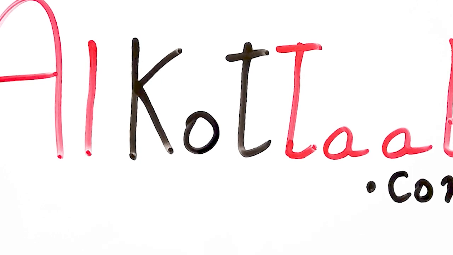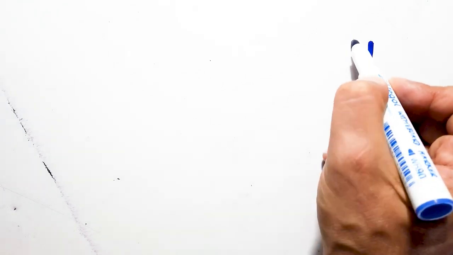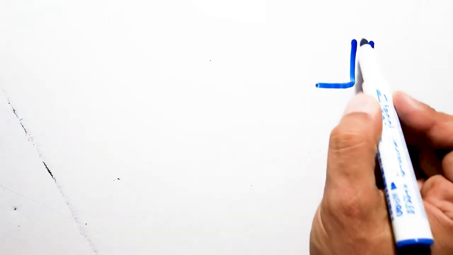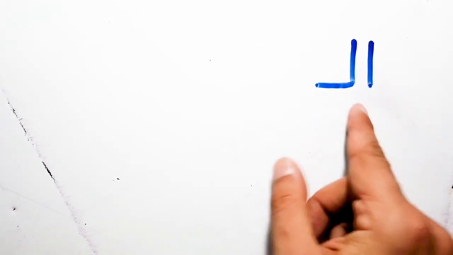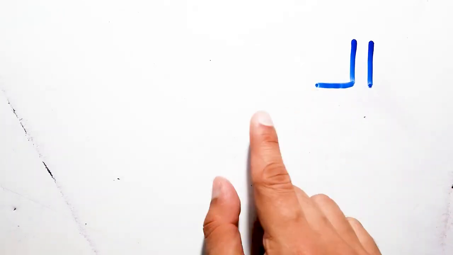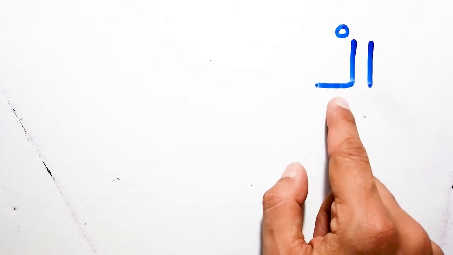Let's see the next word. الفرن. The first sound is A. It sounds like A. The sound of L. But this is not L. This is lam. L. Pay attention. I pause on this letter. I say L for nu. There is a pause. As I have a pause here, I will add this mark on the top. Sukun. When we have this mark, we must pause on the letter.